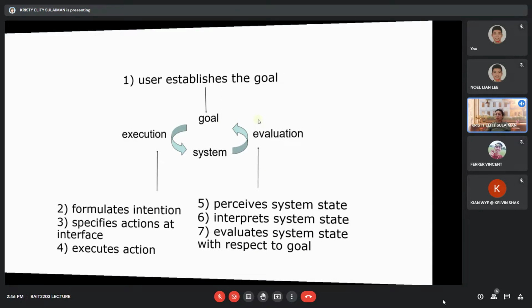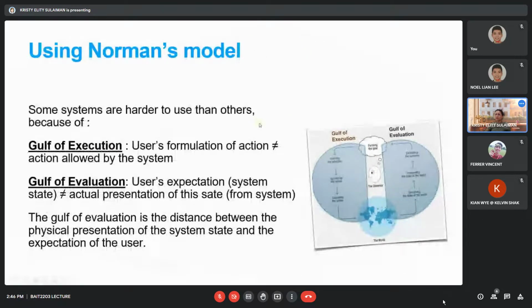When we are using Norman's model, we have two gulfs: the gulf of execution and the gulf of evaluation. This is just a theory or a concept whereby these two gulfs differentiate between systems.